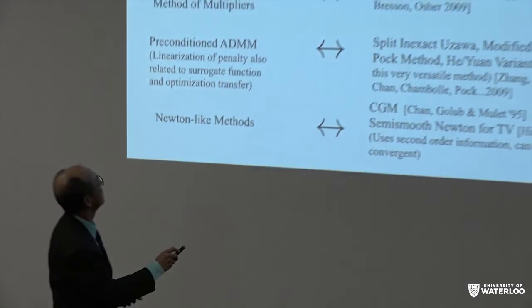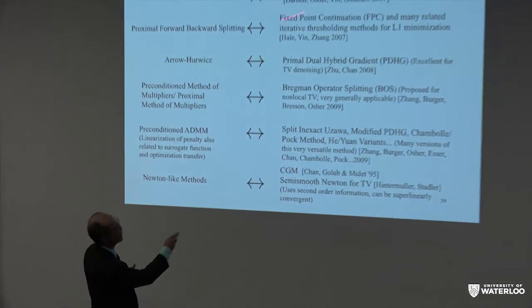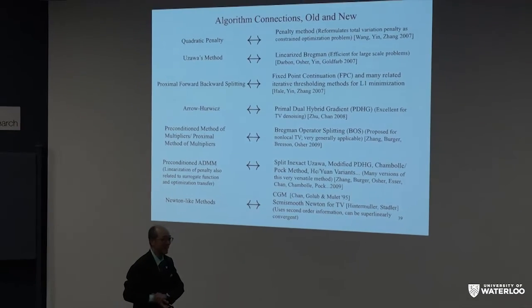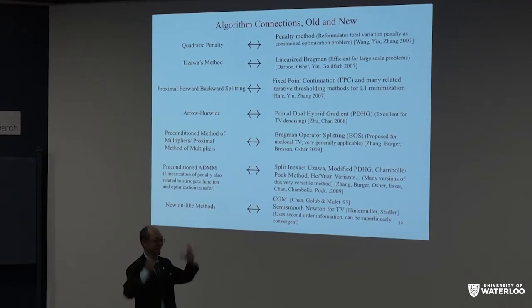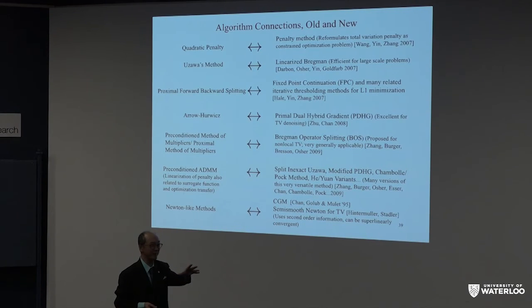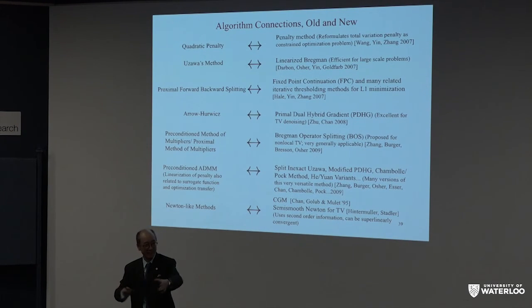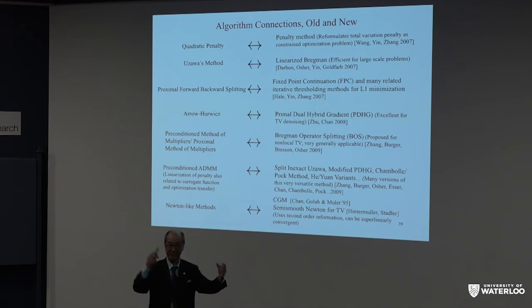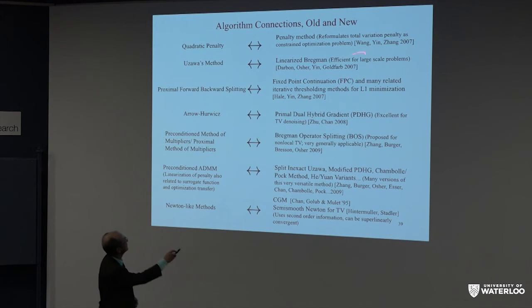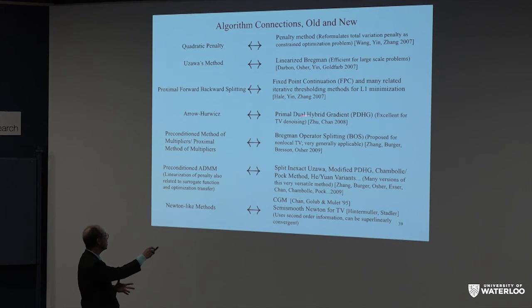For example, Bregman. I never heard of Bregman. My colleague Stan Osher sort of discovered this. Some of you know Don Goldfarb, a very well-known person. So they say, hey, Stan, I know about this Bregman thing. Oh, that's great. So they did this. So there are these primal-dual methods, split Bregman.